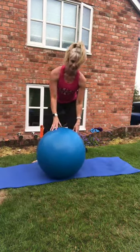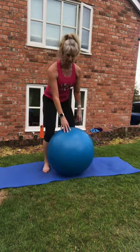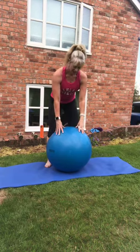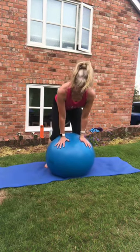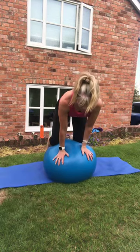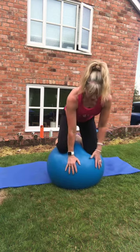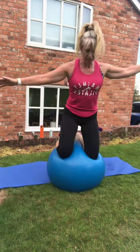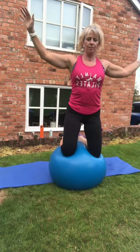Balancing on the ball. It is so funny. So make sure you're not going to hurt yourself by landing on anything. The way to get on your ball is, I've got my knees wide, hands on the front, and then I just put all the weight on my hands, roll forward, roll forward, roll forward. Now my shins are on the ball and now I'm standing up. You see everything shaking? That is really hard work. It's hard work on the bum, the legs.